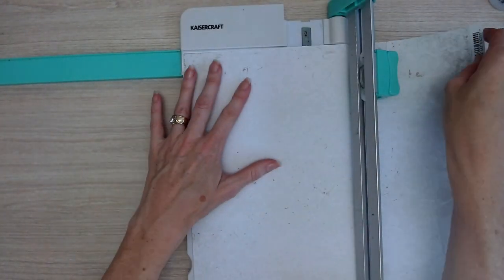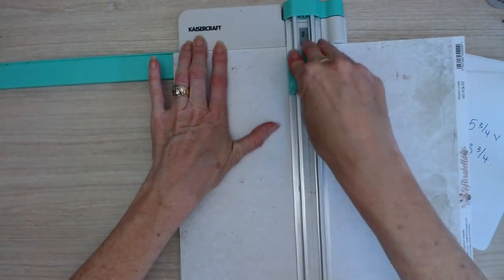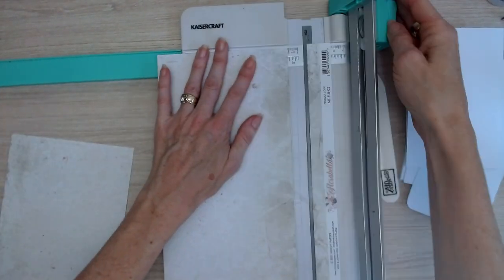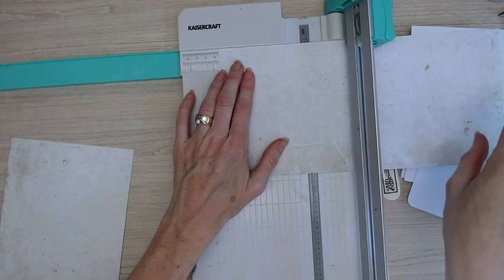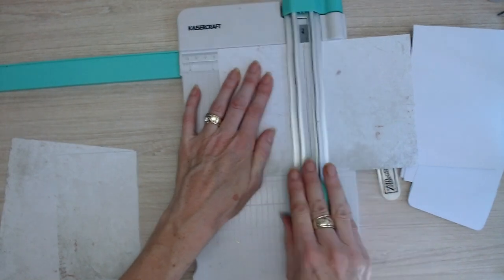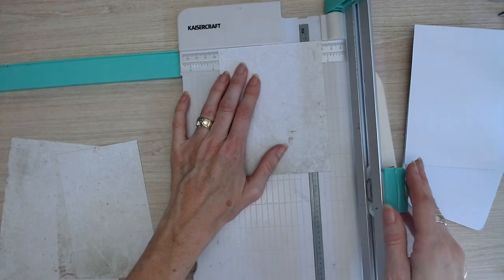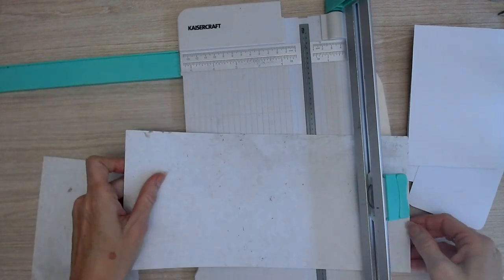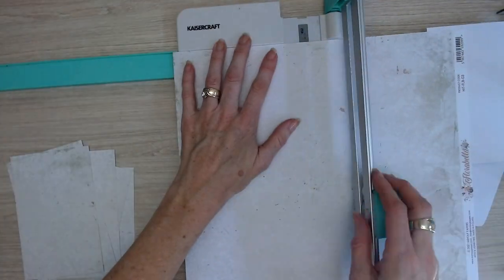So we're taking our paper trimmer again. And this time we are cutting at 5 3/4 inches. And then we cut again at 5 3/4 inches. Then we turn our page to the side and we're going to cut at 3 3/4 inches. We're going to repeat that process with this one and our second page.